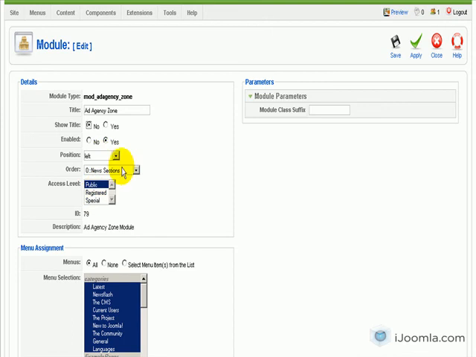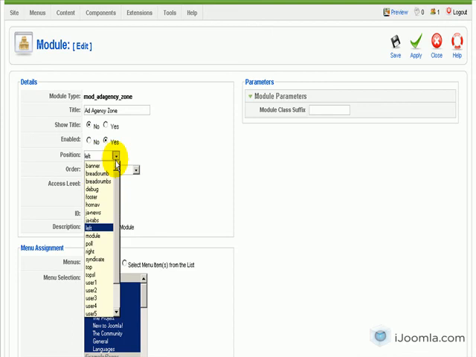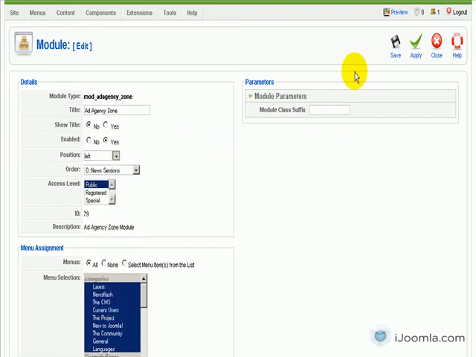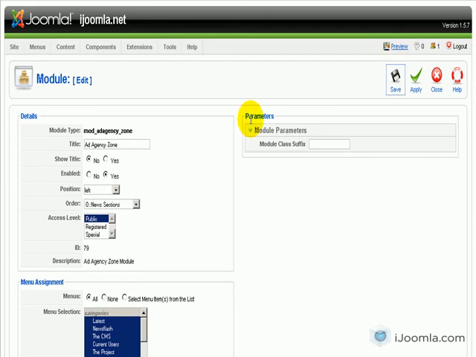And again, I'm going to put it on the left, but you can put it everywhere you want, depending on your template. If it's on the left, then the ads you're going to approve to that zone have to be the right size and stuff like that. Alright, so now that we have them both published and in the right place, let's take a look at the front end.